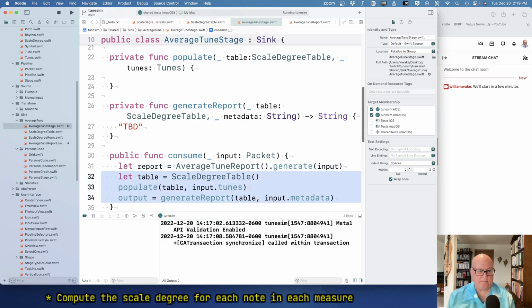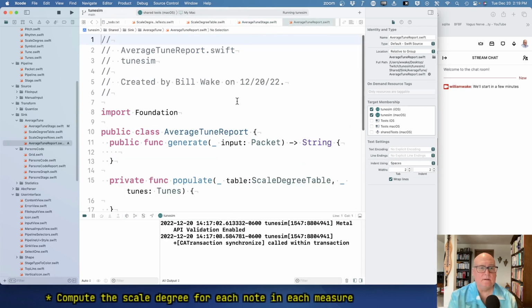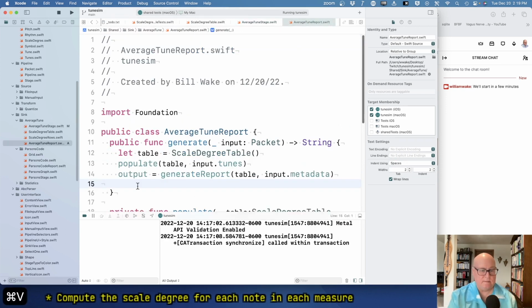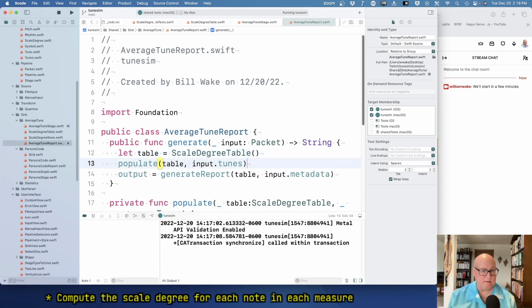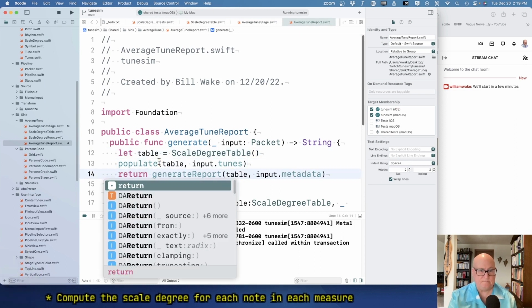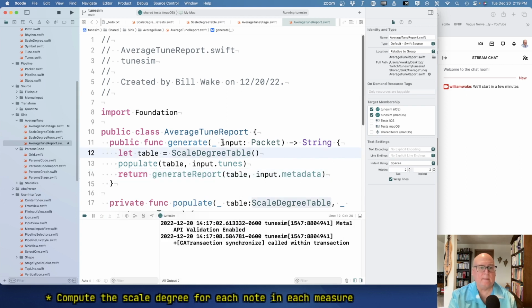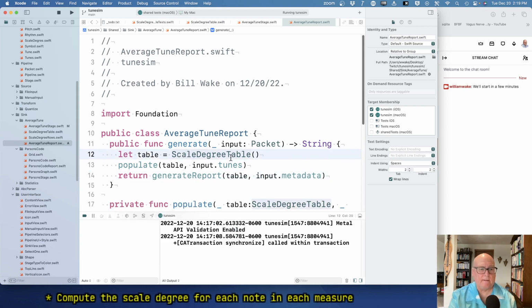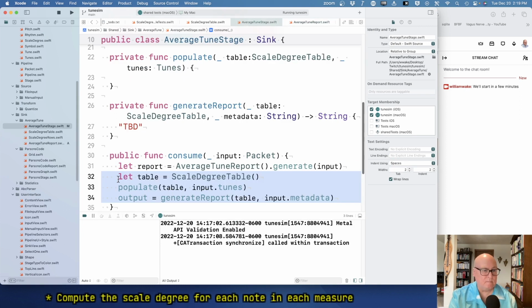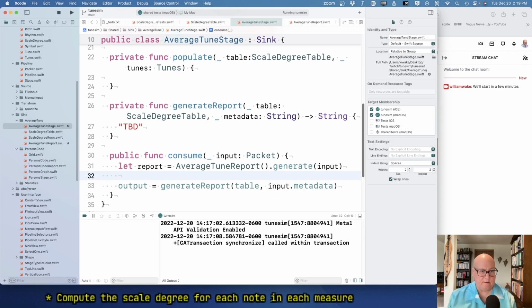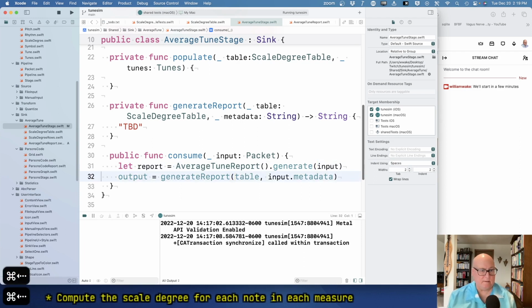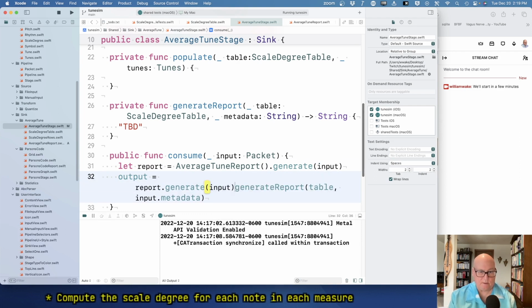Okay. And then over here, that is this. These go away. And this is report.generate of input.